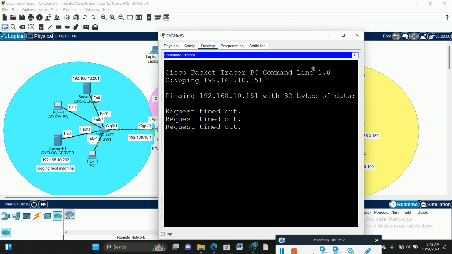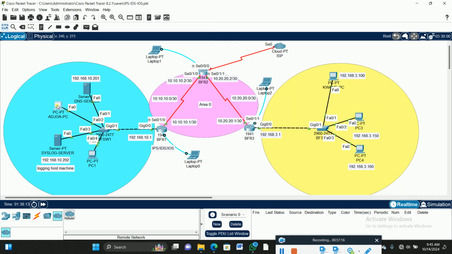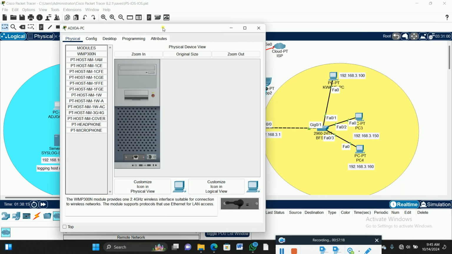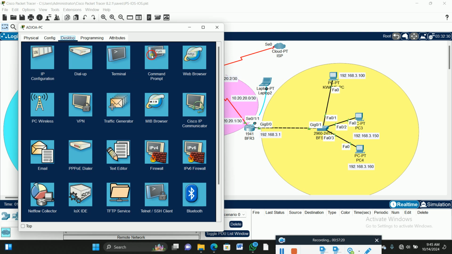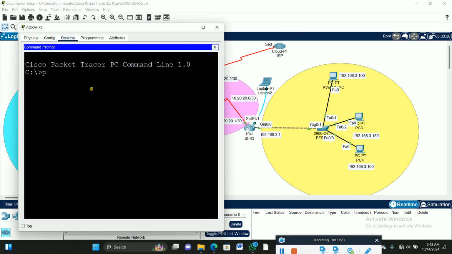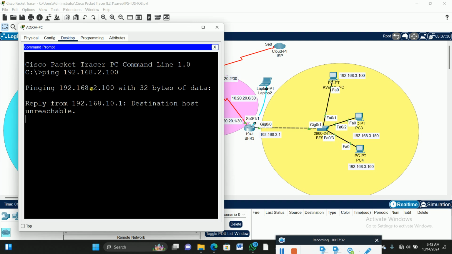But let's do it vice versa and see. Stand here on Ajwa's PC and ping Kwame, 192.168.3.100.